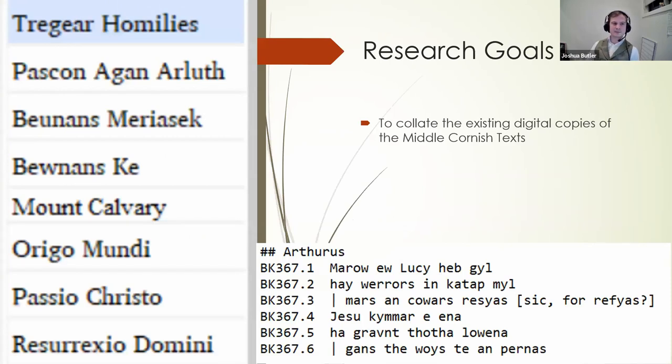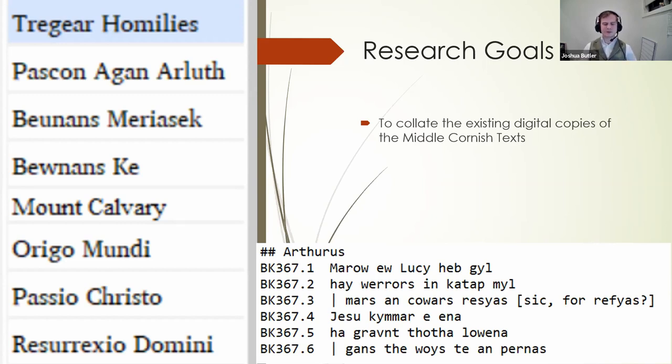So that's a bit of background on where I started, or what I have actually done. First of all, I went to collate the existing digital copies of the Middle Cornish texts, as far as I could get in the historical spelling, trying to get as much as I could a one-for-one between the historical text and these digital files. This currently sits at least a single copy of each of the Middle Cornish texts. It doesn't take into account those texts where there are multiple versions. I've just been able to get at least one, and it was quite a trial to get to that.